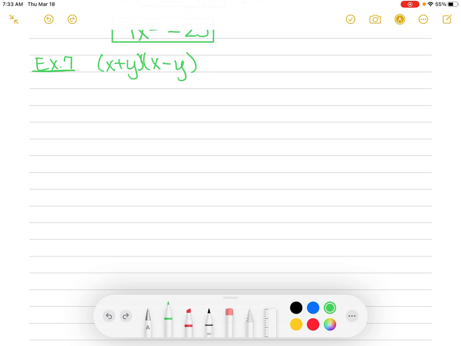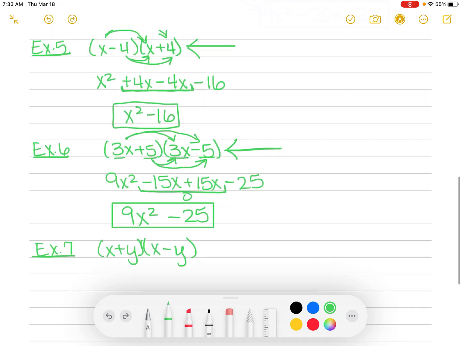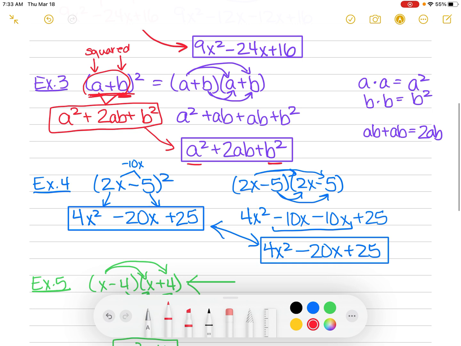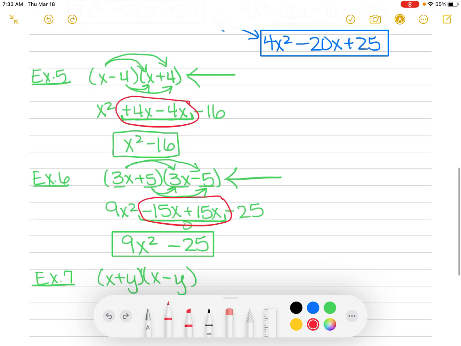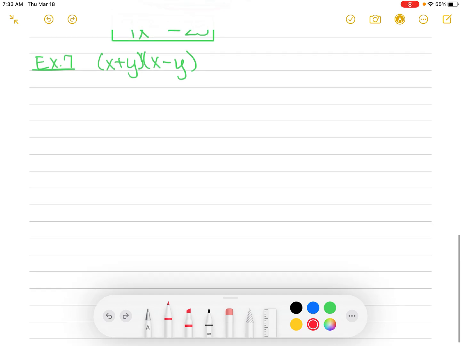So the trick is, if you notice on both of these, every time, the two middle ones always canceled each other out. They became 0. And that will happen every time if you have the same numbers, but one is plus and one is minus. So up here, we did not have that. These all had a middle number, but we figured out how to get that middle number by multiplying and timesing by 2. Well, on this one, the trick is that there will be no middle number because it's always going to equal 0.